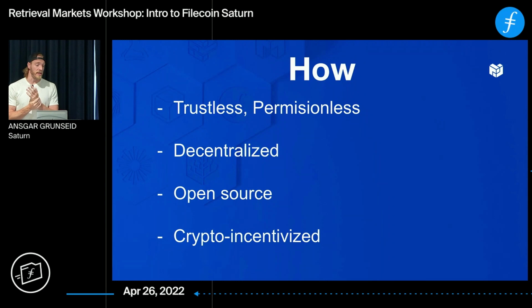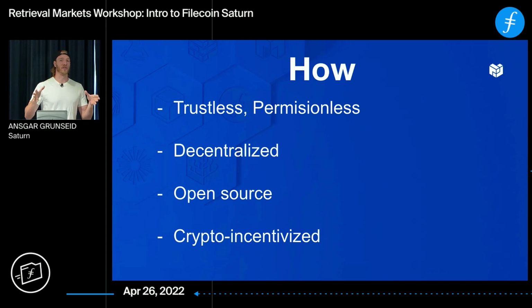So how are we going to go about building this? Let's zoom back in now. So we kind of covered what a CDN is and some of the Web3 primitives we're going to use to build Saturn. How are we going to go about building it? Well, one of the key pieces here is when you don't have a central organization running everything and you allow anyone to jump in, you need to build trustless, permissionless systems. And this is a key piece, because if anyone can plug their servers in, that server operator in Mumbai plugs his servers in, who's to say that either through malice or incompetence, he's going to screw something up? You request cat.png, your favorite kitty picture, and you get back dog.png, someone else's favorite dog picture. We need to guard against that kind of attack or network failure.